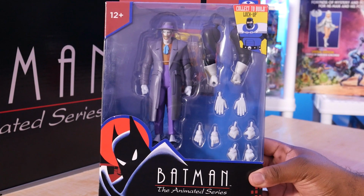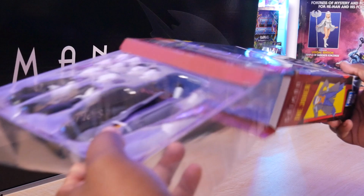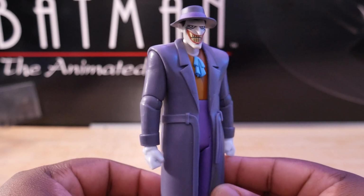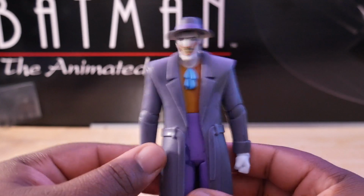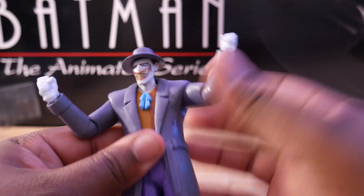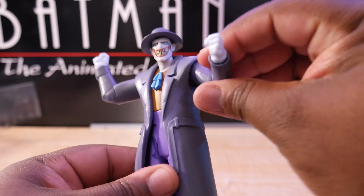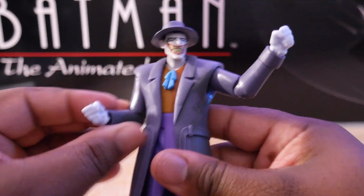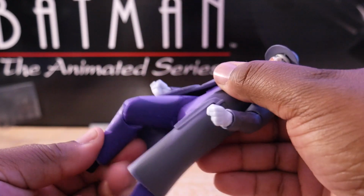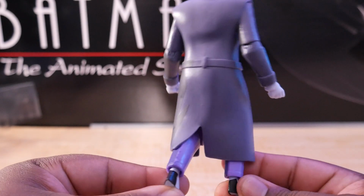So we're gonna move on to this Joker figure. Again, this is sort of a bonus unboxing, so I'm not gonna take a whole bunch of time with this figure, just a few moments. So yeah, here you go. Now, I did not realize it, but this trench coat is actually a soft rubber plastic. And you know what? Although these arms are single jointed at the elbows, you can actually get some good movement and posing in this. More than I was expecting. So yeah, fancy that. And we've got single joints at the knees as well, which I'm okay with.